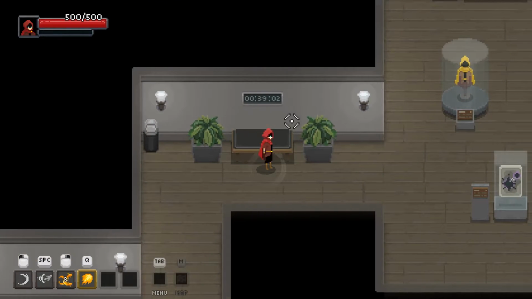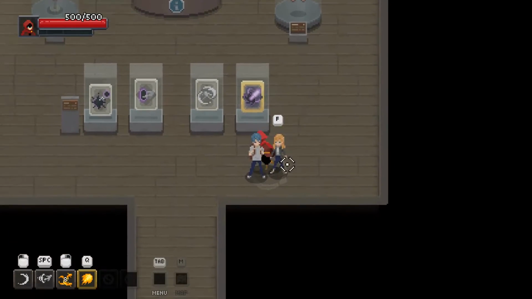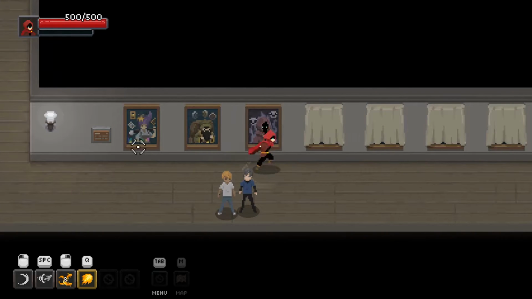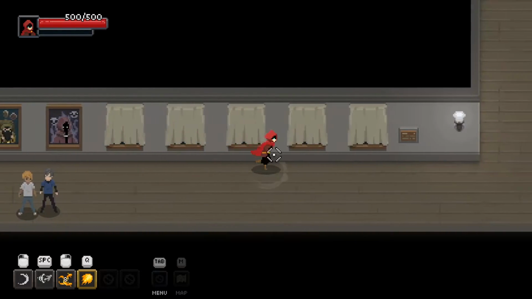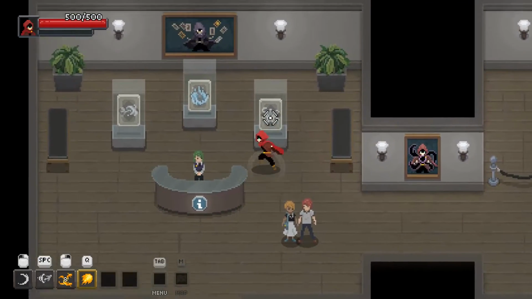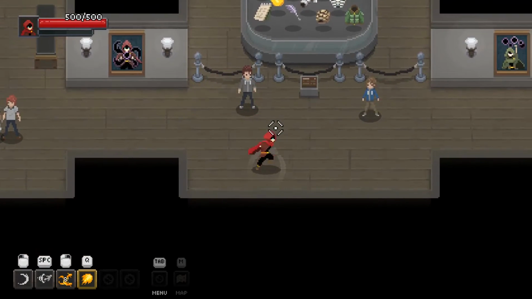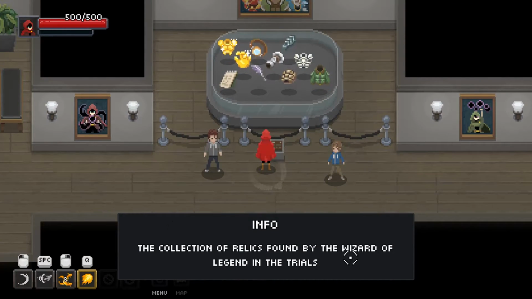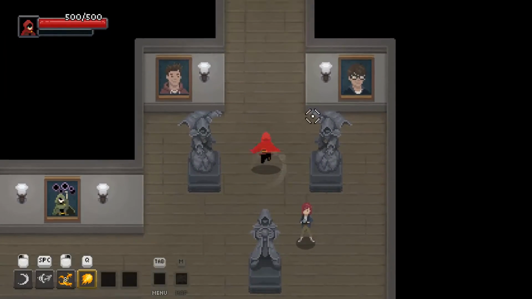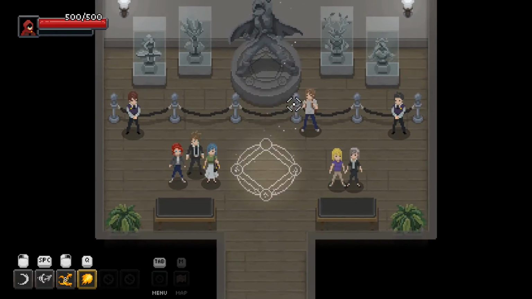This is the amount of time you spent. This is the equipment that you used, all the stuff that you used, the arcanas. These are the people that you interact with. I normally only have these three because the rest are not that great. These are the additional arcanas that you used. You can talk to these people for extra information. Collection relics founded by a Wizard of Legend. So you become the Wizard of Legend, basically. And then you come over here and you end the game.